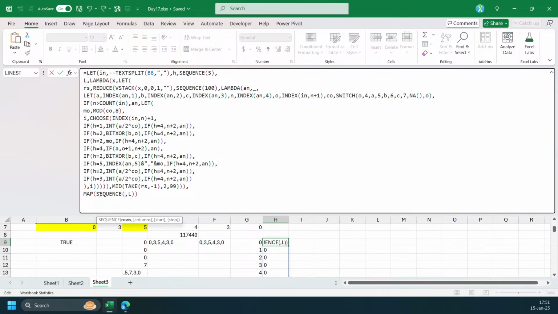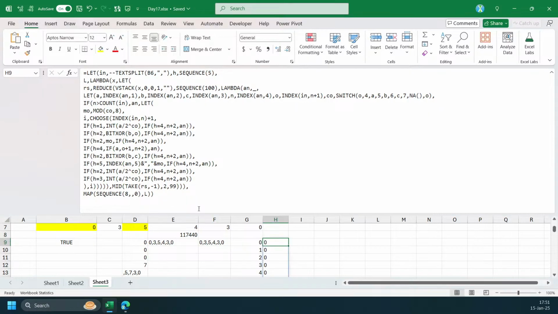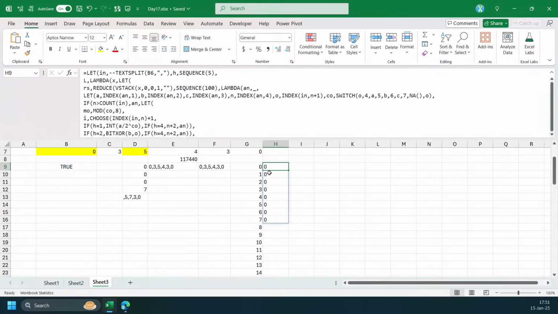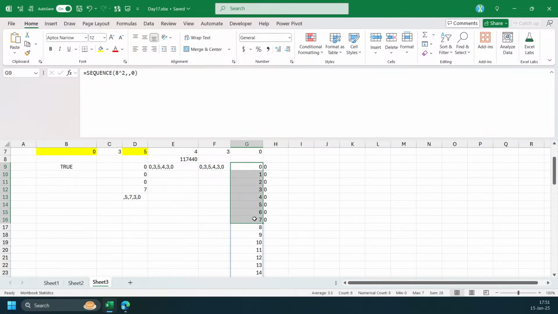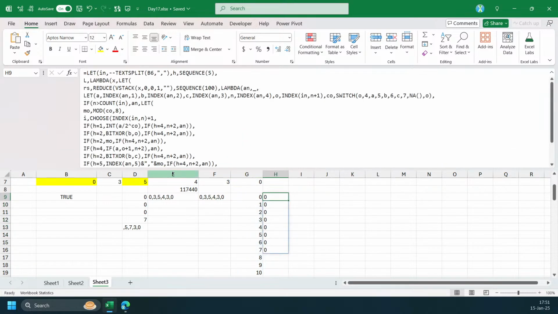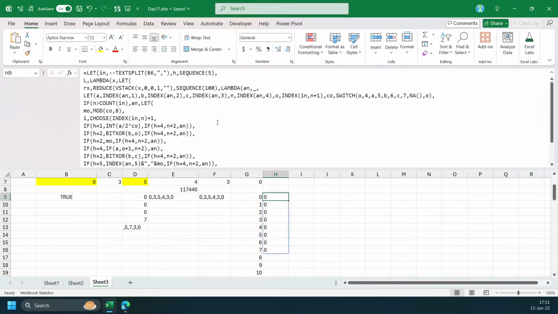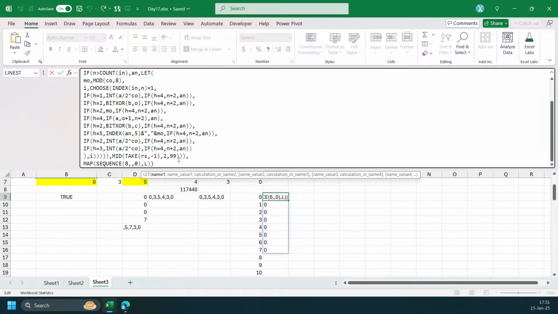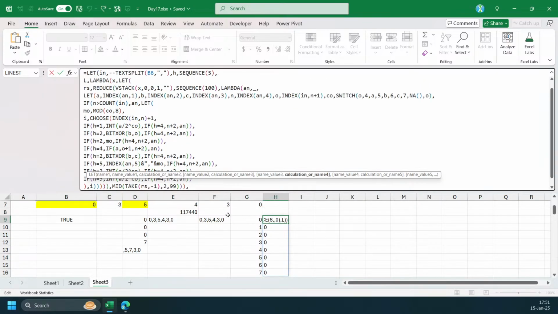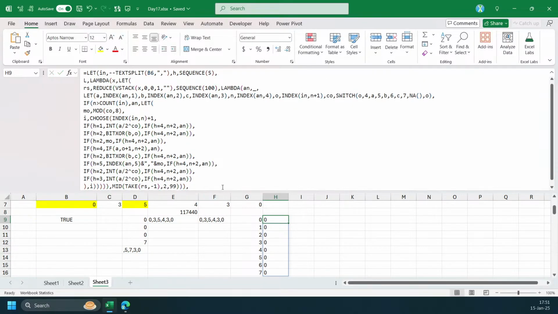So sequence of 8 starting at 0. And then this is all zeros, meaning all of these numbers can be used. So I need some number here. Okay, this is quite long, and then I have to redo this all over.